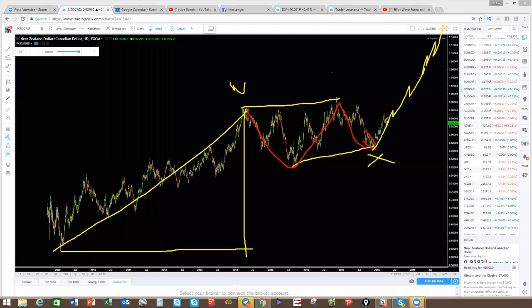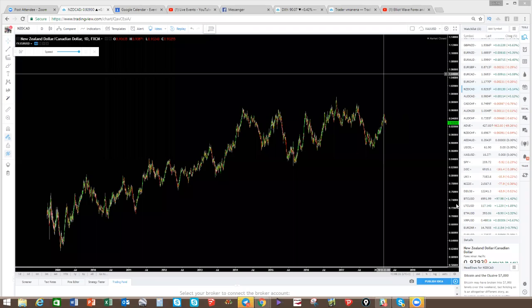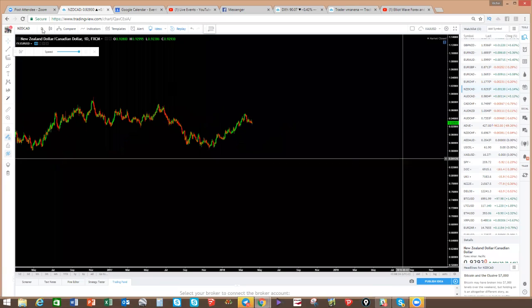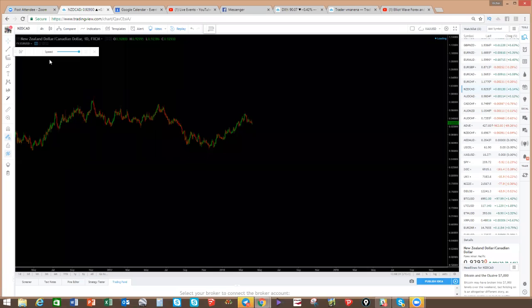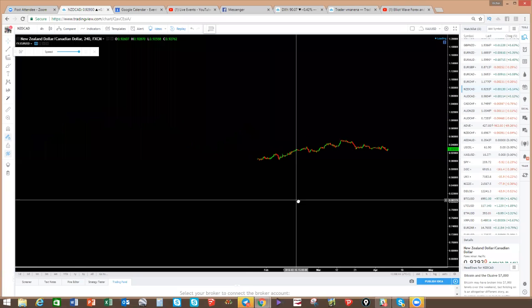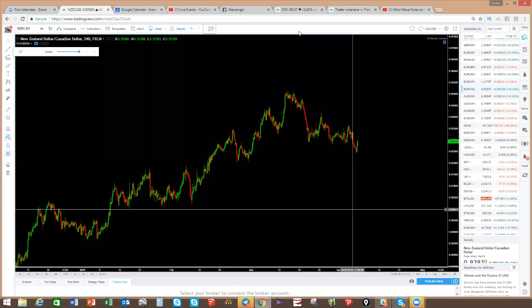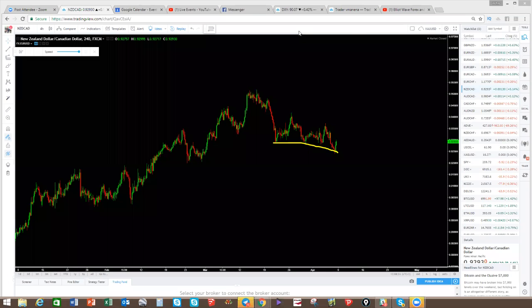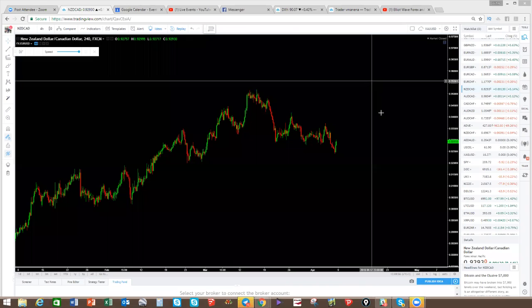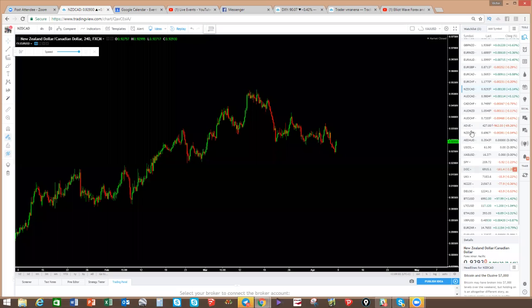So what we know here is that whenever we get corrective structures or bullish setups, we're going to keep buying them, because this is long term going to the upside. And right now you've got a V pattern, you've got an impulsive move up showing you a bullish move. So if you get a flag, you buy this. It may come back and retest the top there. Okay, that's New Zealand CAD.